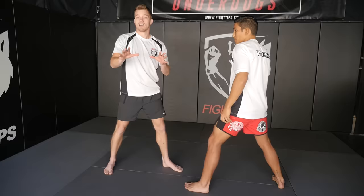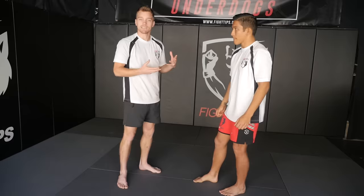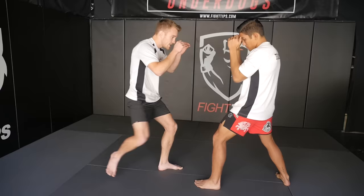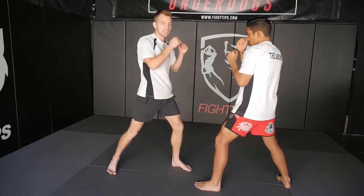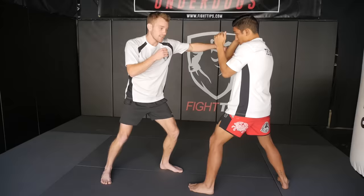The next one is more commonly used by Dutch fighters and it's more for speed. They set it up with the hands — Dutch fighters box more than they do in Muay Thai. So there's going to be much less of a pivot, sometimes no pivot at all. Let's say we set it up with a jab-cross-jab-cross — I go here and can come right back. It's a much quicker kick that almost comes up rather than down. So the first one comes down — maybe set up with a slap shot, getting them heavy on that foot and then kicking down. The second one comes up — jab-cross, kick up, and right back to boxing.